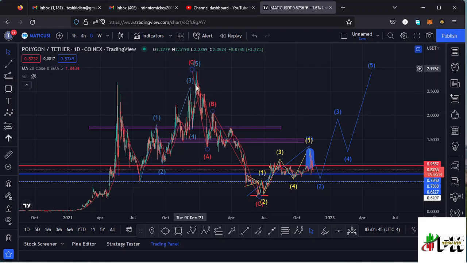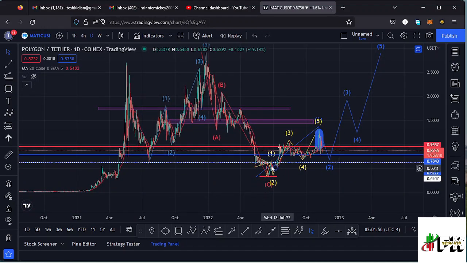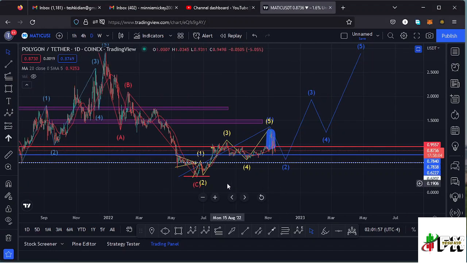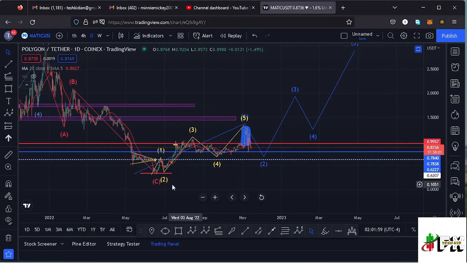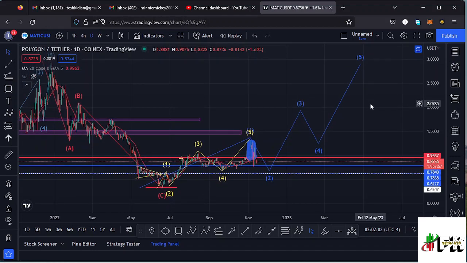Polygon Matic from the all-time high has been seeing lower prices in this massive ABC corrective movement, which took us back to around the $0.32 mark, and having done so, I believe it has done the minimum that we expected it to do in its ABC corrective movement, and I'm expecting a very nice bounce to the upper side, obeying this Elliot wave structure, having a wave 5 taking us back to an all-time high in the next bull market.